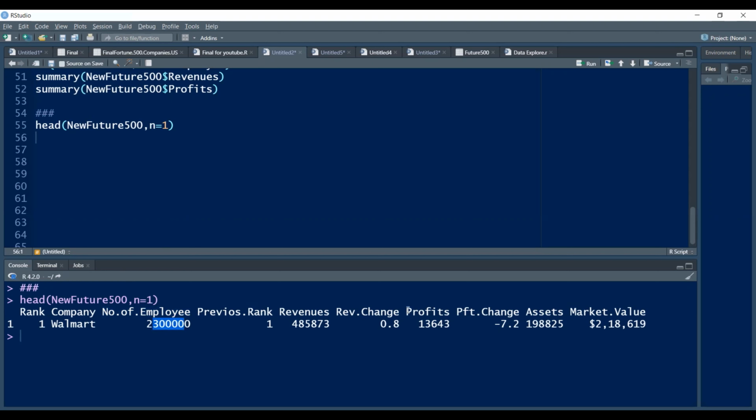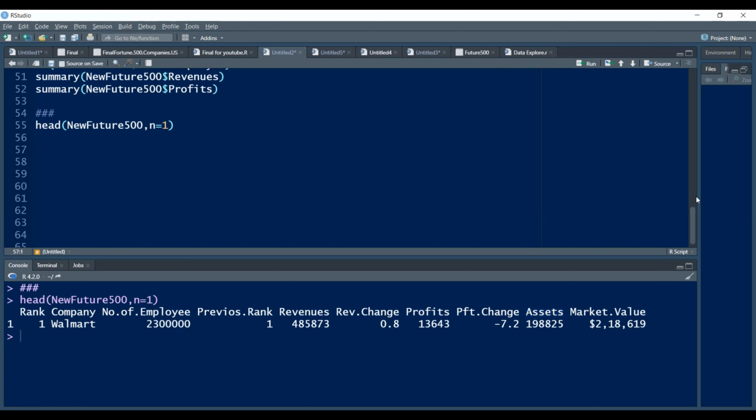Then we can create a histogram of profit, so we can understand how many companies are loss making, how many are profit making, and to what extent. Then we can also plot the revenue column against the asset column. That will help us understand what kind of income these companies are generating by employing the assets.